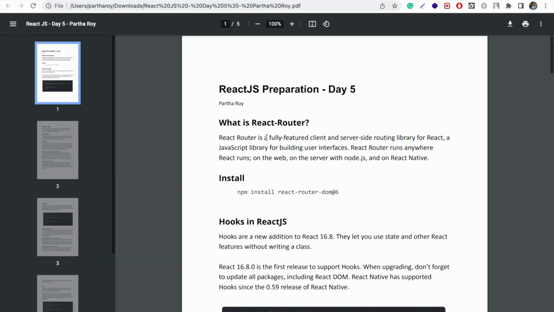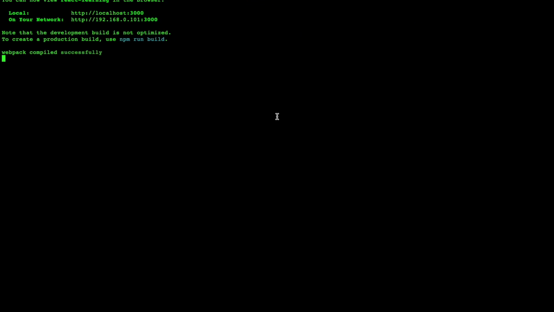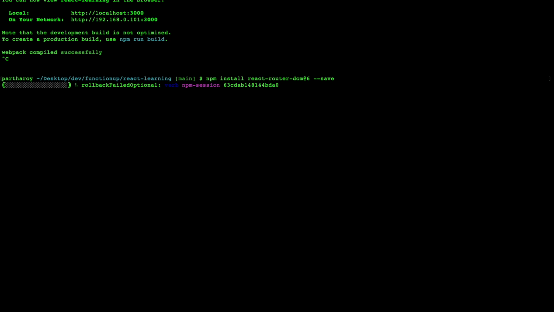In order to do so, first we need to install this particular package called React Router DOM 6. I'll copy this command and put it in here. I'll first stop the application from running, then paste it, and also make it save so that it is saved in package.json. Now if I do install, it will get installed.